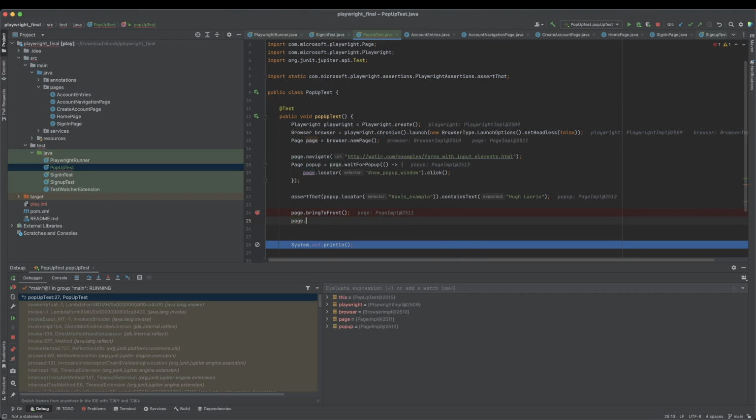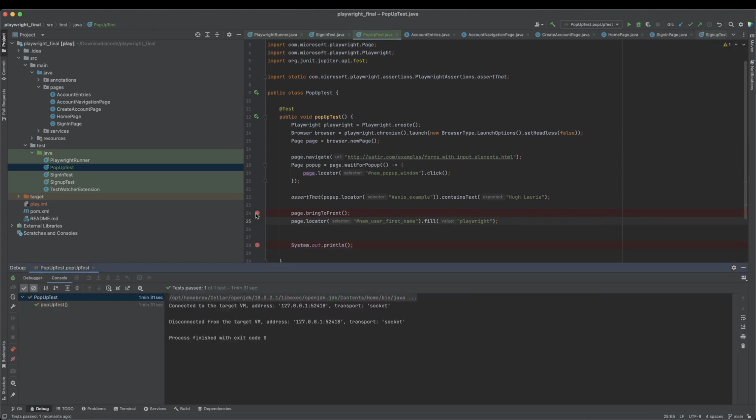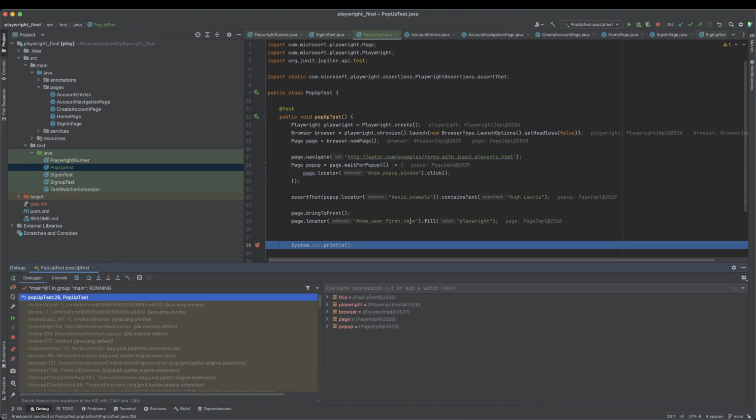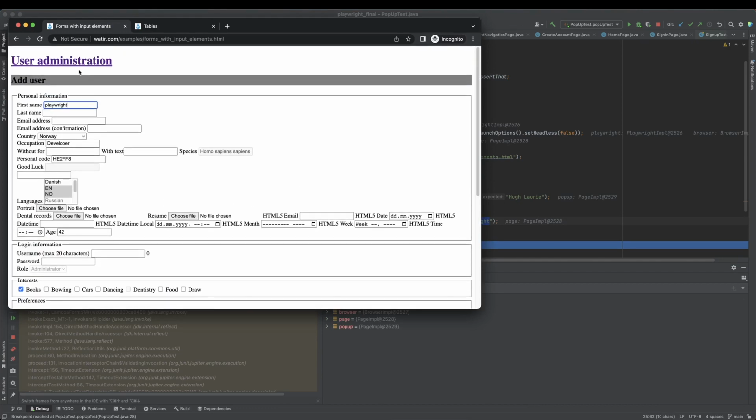And I'm going to do locator, pass the ID. And then let's try to fill some information. Let's write Playwright inside that field. Okay, I'm going to stop my test again, and I'm going to leave the breakpoint over here. And my expectation is that the first name field on the original page will also have this Playwright value now. Okay.